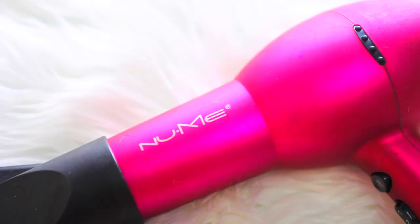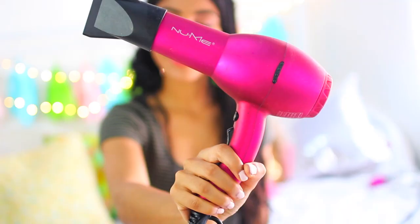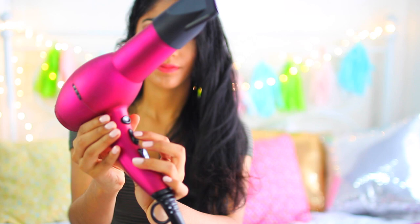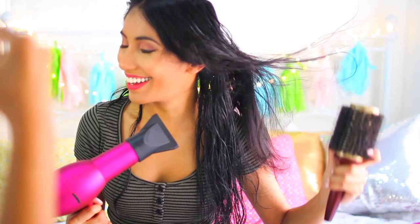We don't always blow dry our hair. In fact, we like to let it air dry because we think it's much better — if you're going to curl or flat iron your hair, it's best not to put double the heat. So to do this, we use the NUMI Tourmaline Cationic Hair Dryer, and it's pink! What I especially like about this is that it has hot and cold settings. We recently learned that when you blow dry your hair with hot heat, you should use the cold air after because it sets your blowout in place.